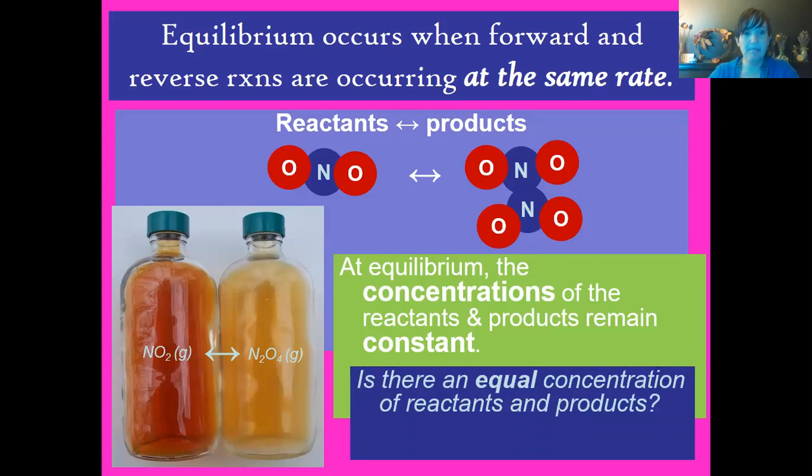Okay, does equilibrium mean that there's an equal number of reactants and products? No, not hardly ever. Some reactions go mostly to products and then they kind of slow down and reach equilibrium. Some barely get started, make only a few products, and then they reach equilibrium. So it's not that equilibrium means you have the same number of reactants and products. It means that the amount you have is just staying constant and is no longer changing. So it's not an equal concentration of reactants and products, it's an equal rate of creating reactants as creating products.